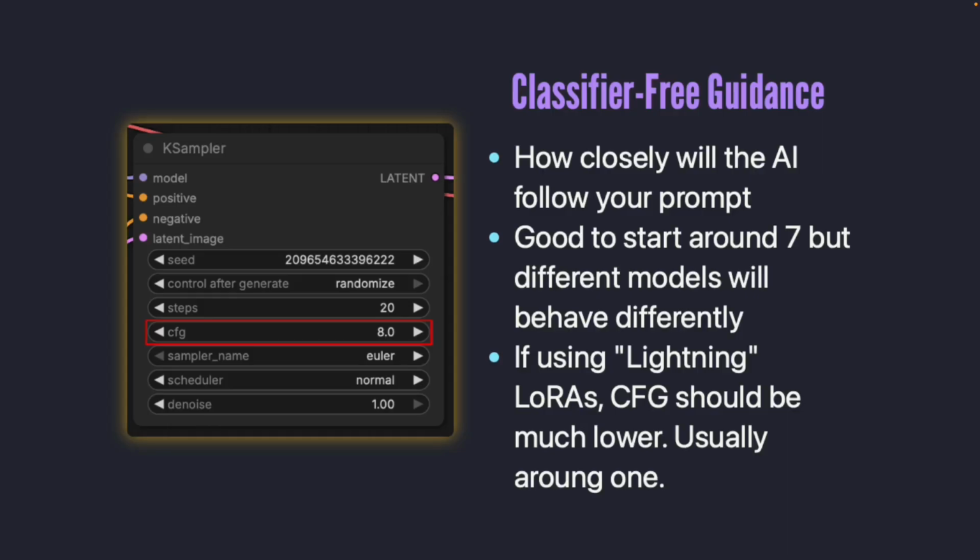So when I use like Z-Image Turbo, I'm usually having a CFG around 1. If I start raising it, I get weird behavior. So I would test that if your model is acting a little funky. It might be a Lightning model, and you might want a lower CFG, or if you're just getting something that has nothing to do with your prompt, raise CFG up.